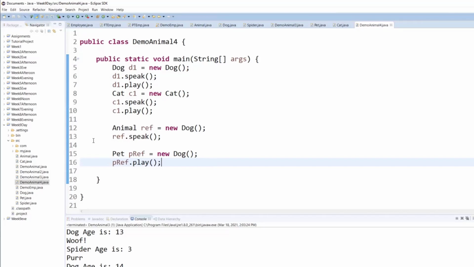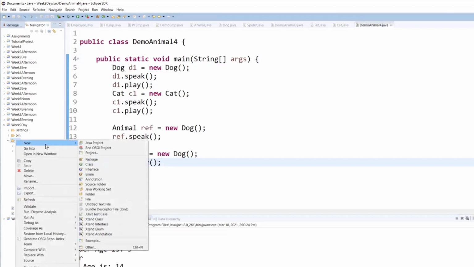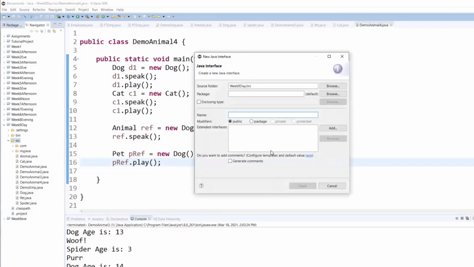Now let's learn to create another kind of a constant. So we're going to create another interface. Sorry, we're going to just call it dog types. That's the name of my interface.